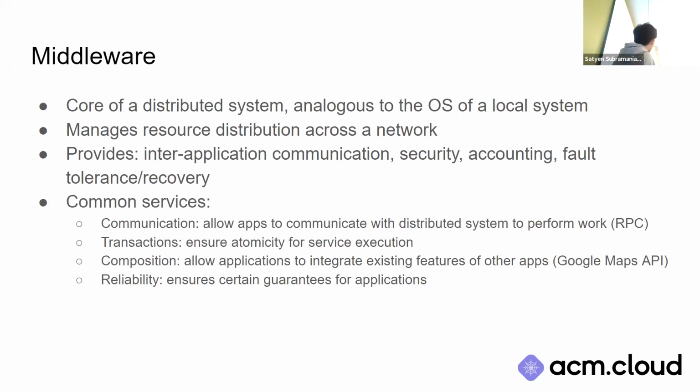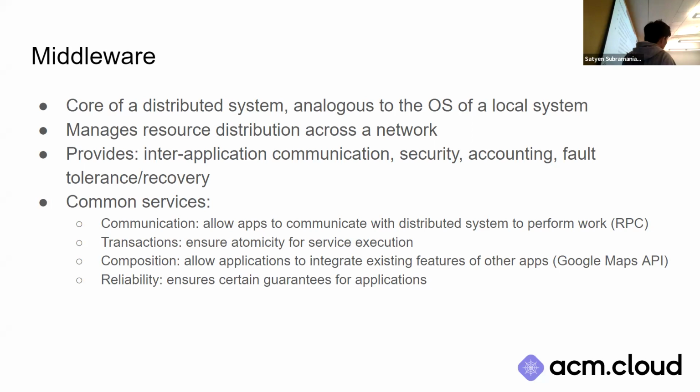Okay, so what exactly is a middleware? A middleware for a distributed system is analogous to the operating system for a local system. So what does this really mean? Well, in an operating system, we have system calls, which wrap up a lot of these cumbersome, hardware-specific operations inside a single function call, which we can just use instead of having to worry about what the Intel architecture does, what ARM does, what RISC does. All that functionality is taken care of by whatever operating system you're using.